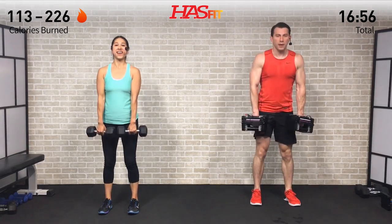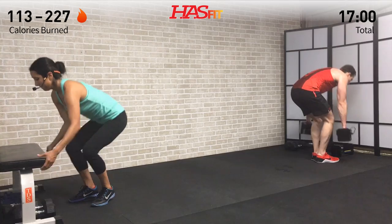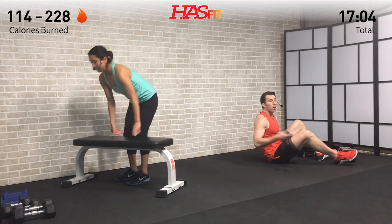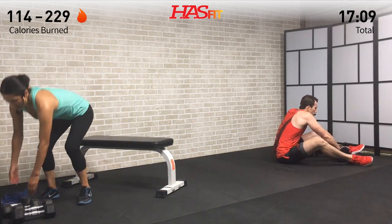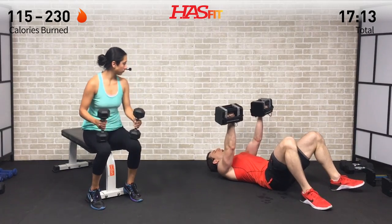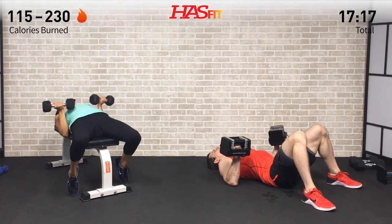And up. Excellent. Okay, we need both dumbbells for the next one. I'm going to do this one from the floor. Claudia is going to do this one from the bench, but if you have a stability ball, you could also do it with a stability ball. We're going to do an underhand chest press. So it's like a traditional chest press, but only our palms are going to be facing up or forward. So a little bit different move.